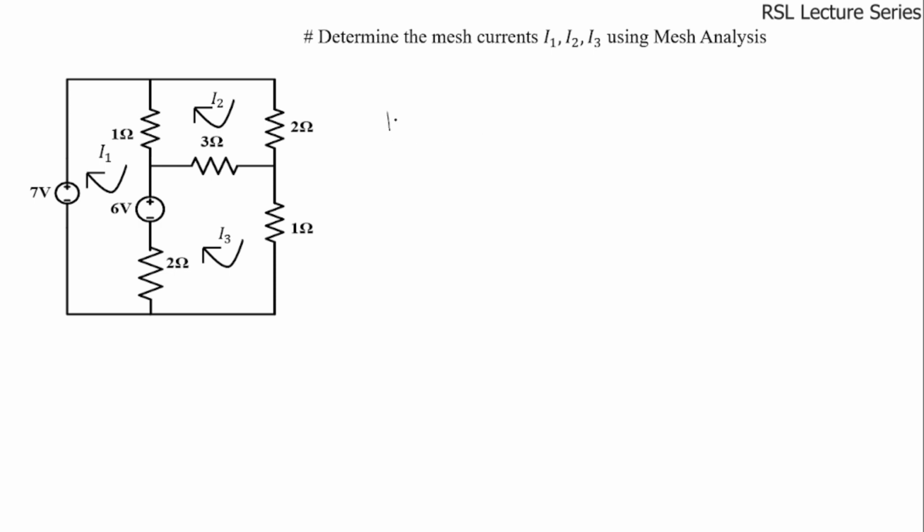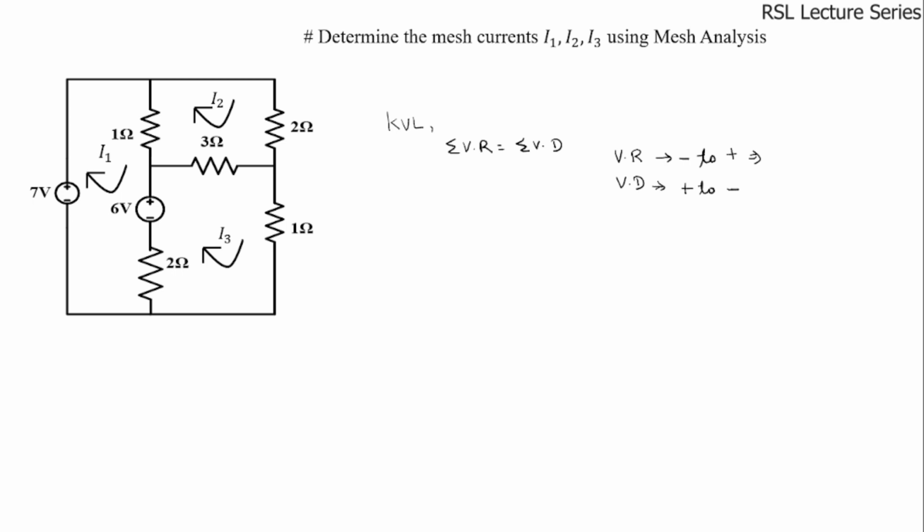We already know that by Kirchhoff's voltage law, the sum of the voltage rises equals the sum of the voltage drops in a closed circuit. Voltage rise is written with respect to voltage sources only. If the assumed current direction is from negative to positive with respect to the voltage source, then it is considered a voltage rise. On the other hand, if the current direction is assumed to be from positive to negative with respect to the voltage source, then it is considered a voltage drop.